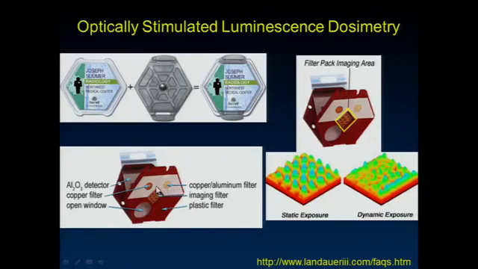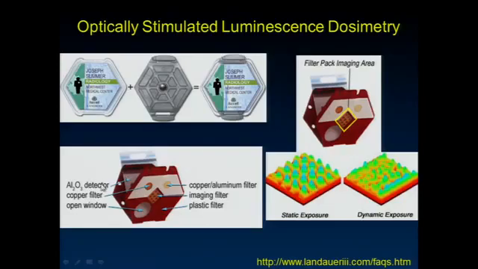And then notice we've got what looks like a little grid right here. And it is a little grid, this little imaging window that they call it, that's a grid. Here's a static exposure through the imaging window, and here's a dynamic exposure. And notice in the static exposure, you get these little, they look like ski moguls almost, right? And they're very uniform in their structure. And this is how, with that dosimeter, it's determined that you accidentally left your dosimeter sitting in the fluoroscopy room on your lead for the last 2.5 weeks, right? It gets a static exposure because it's not moving around in the room when that occurs, okay?